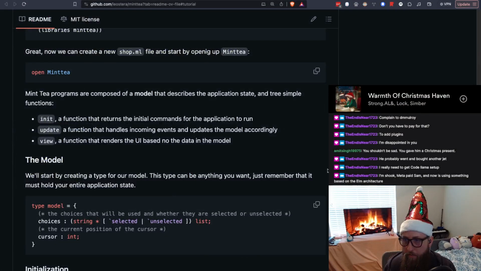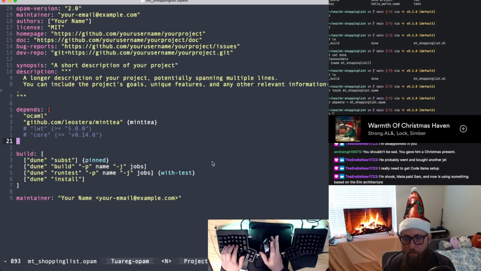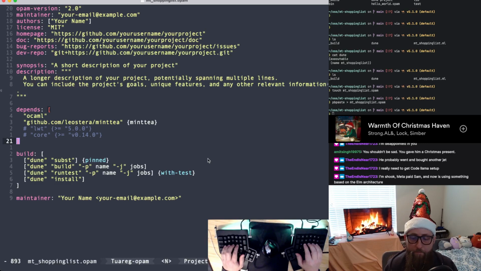All right, let's just now we can create a new shop and start by opening up mentee. Okay, creating a type for our model. So let's just write out this model and then we'll try building this and see what happens.